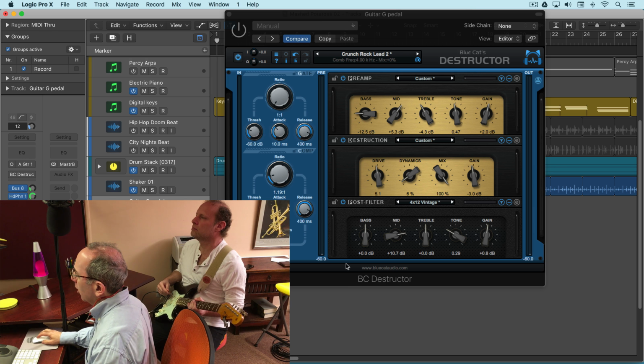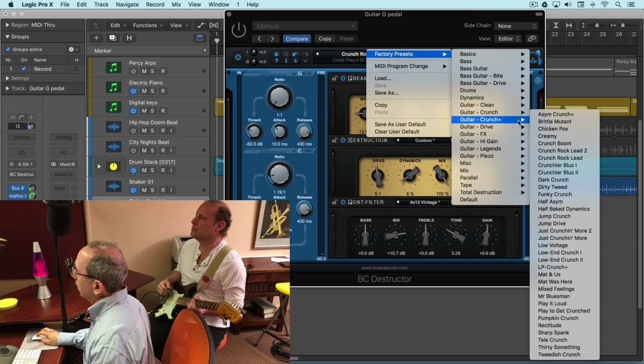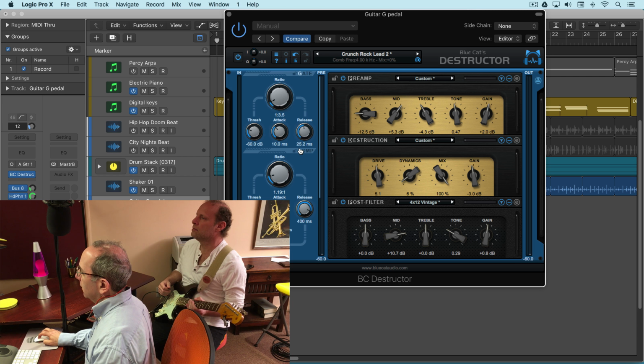And we found a preset to start with, which is in the category of Crunch Plus, and it's Crunch Rock Lead 2, but it needs a bit of work. I'm going to turn it on, and first thing is, there's some hum, as you can hear right away. I'm just going to get rid of it with the gate. It's probably enough, and I'll ease off on the release.